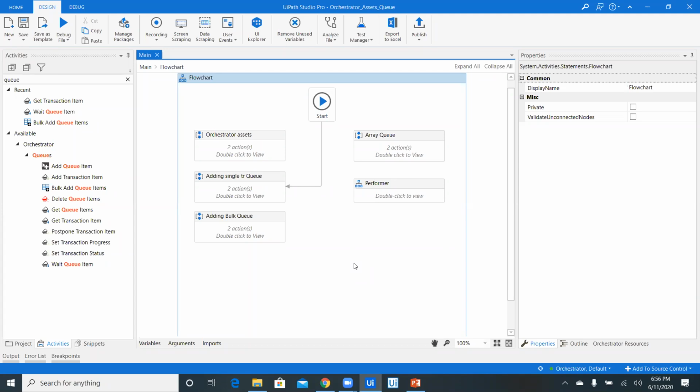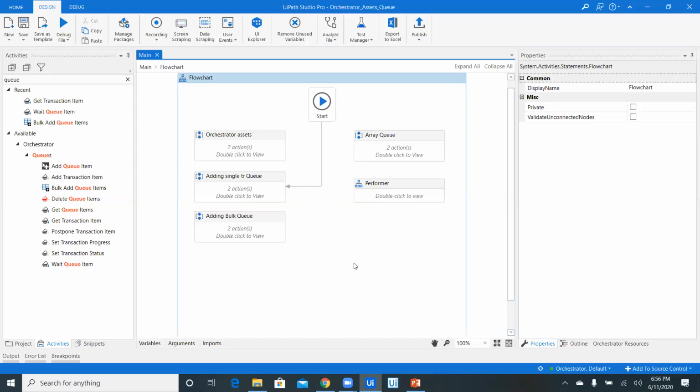Now, as you have mentioned, we can separate the dispatcher and performer as different bots altogether if we want to, and we can run the dispatcher on one machine and the performer on another machine. We can do that, but it has to be on the central Orchestrator where the queue is defined. In a performer, you utilize the queue where all the transactions have been added, and then perform your process on each and every transaction, completing the transaction.